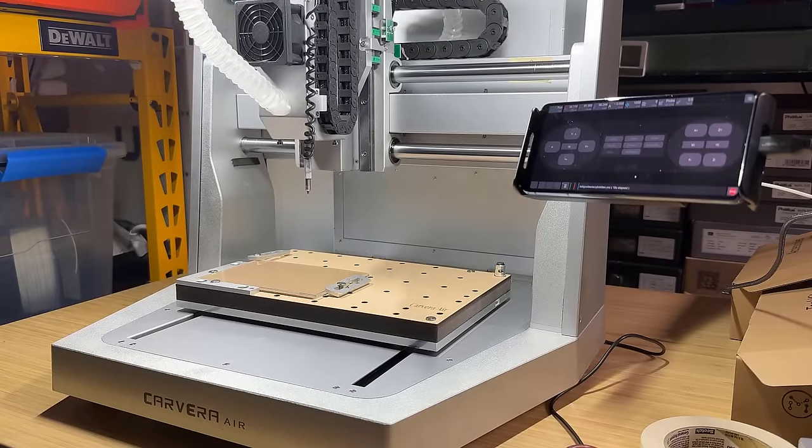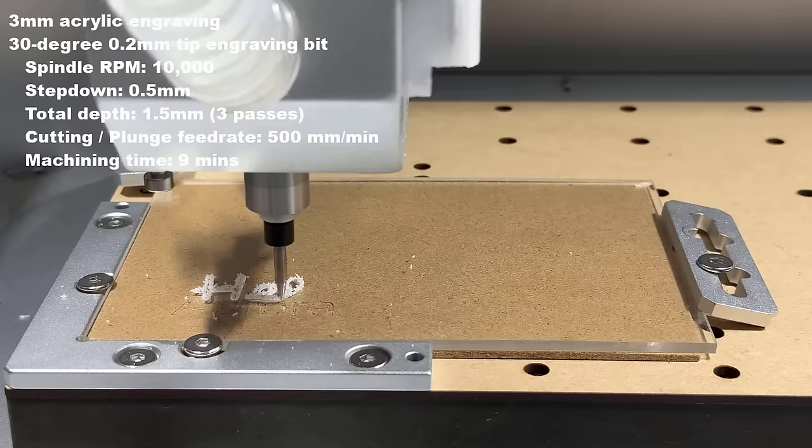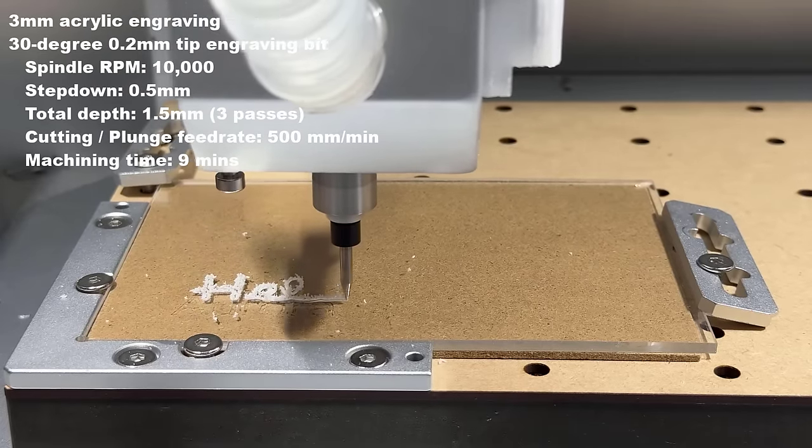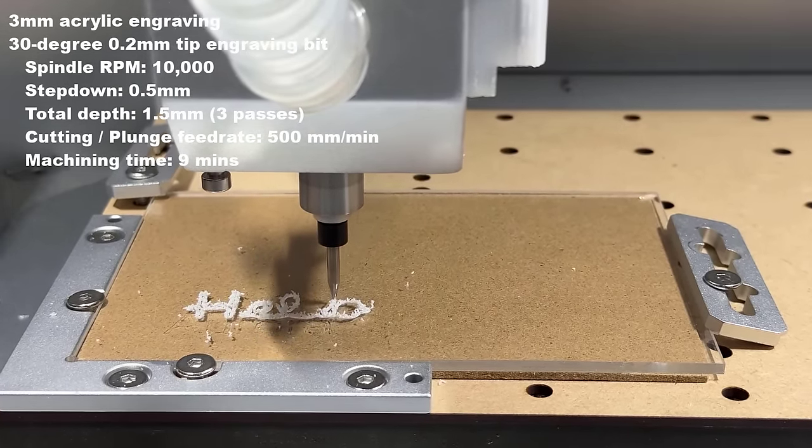Up next, I will try working with acrylic. I'll make a Hello Kitty face and text on this 3 mm acrylic plate and cut it out. When engraving on acrylic with a CNC, it may not be as clean as wood.